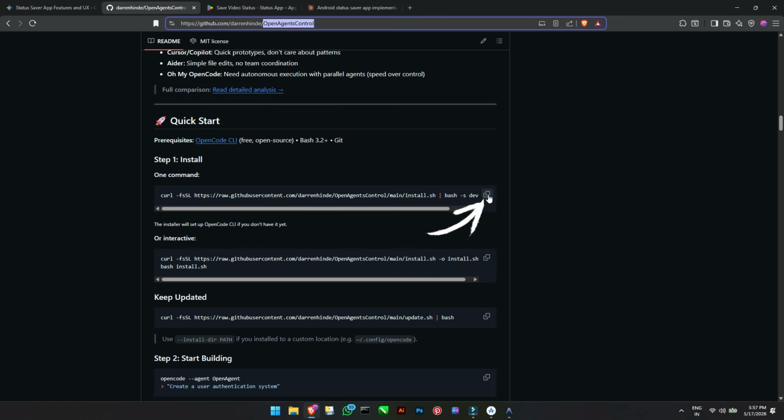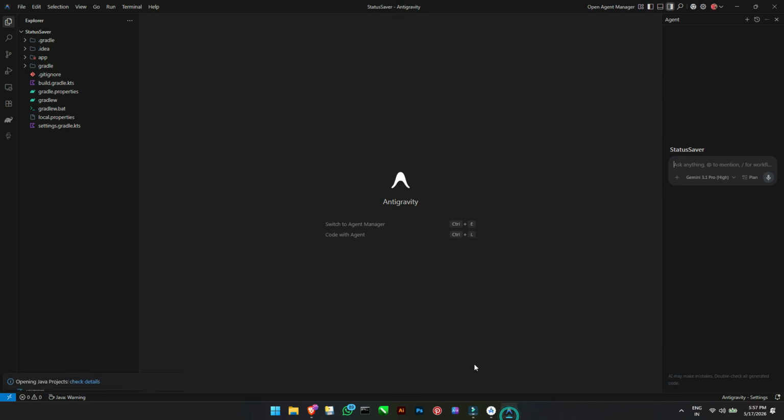First, copy this command. Now, quick heads up for Windows users. You need a Bash terminal installed for this to work.